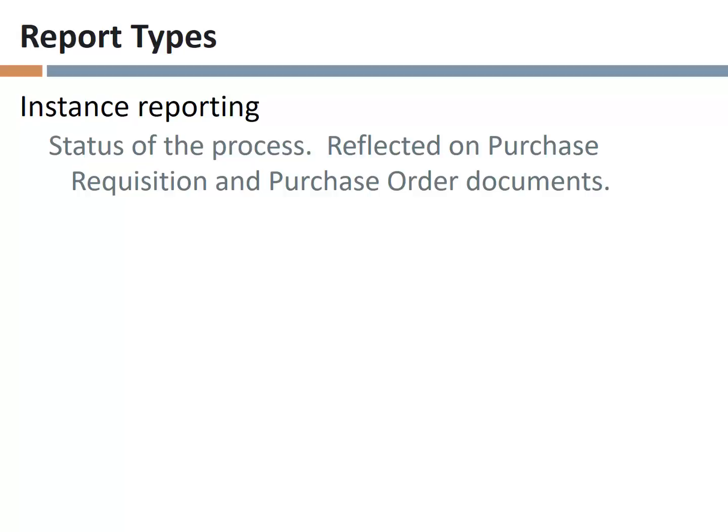Remember we said that we send the purchase order to the vendor and the vendor replies. If our system is integrated with the vendor, we might even see in the system that the vendor expects to deliver this next Tuesday. But even if we don't see that, we know when the purchase order was sent out. So instance reporting just allows us to look at the purchase requisition and/or purchase order, and because, as we observed before, these are live documents, they're going to inherently give me a play-by-play of where we are in the process so that I can know what to expect.